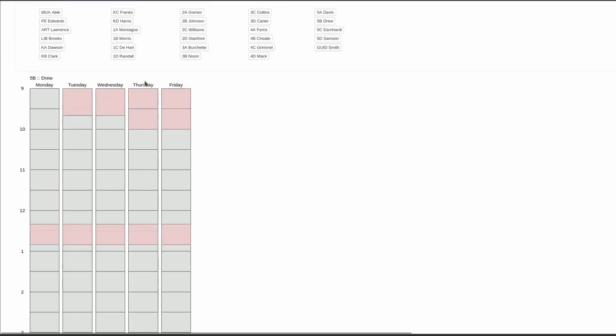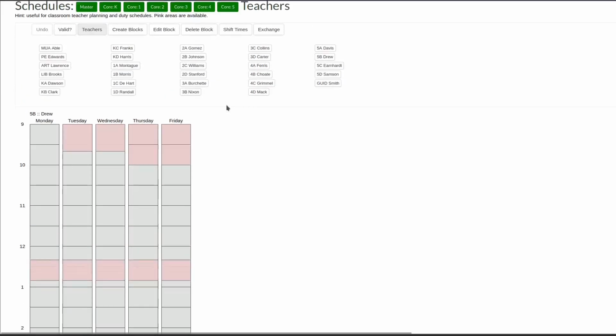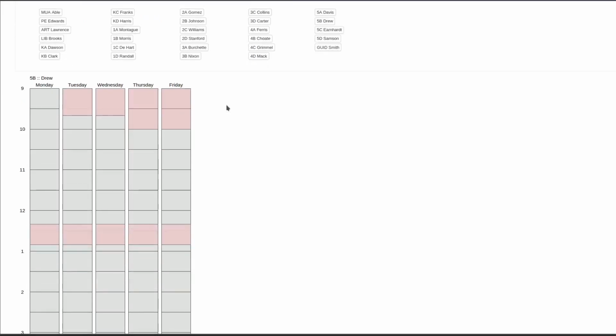The purpose of this is to be able to see when that teacher is responsible for their class in the gray areas, and the pink areas represent when they would be free from responsibility for their class. And so these are when the teacher is having their breaks because of the specials that their students are involved in, or down here, this is their lunch.